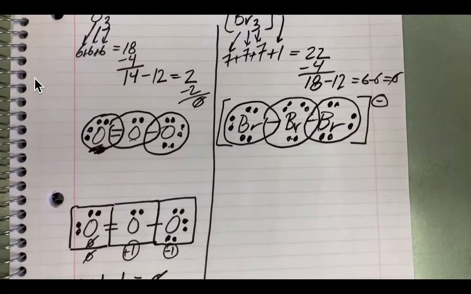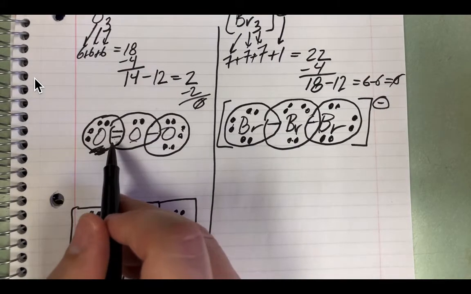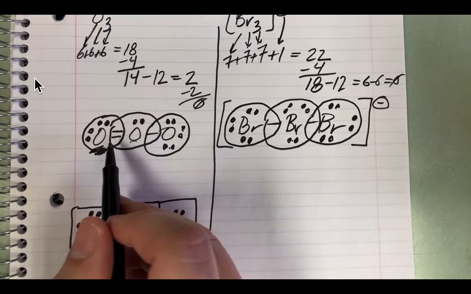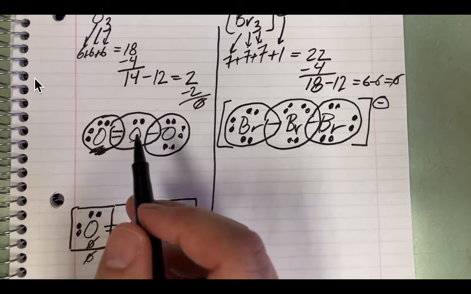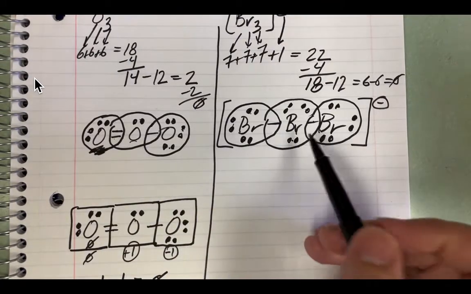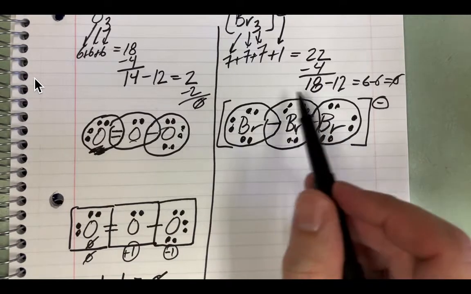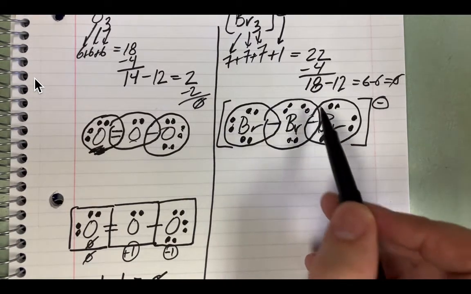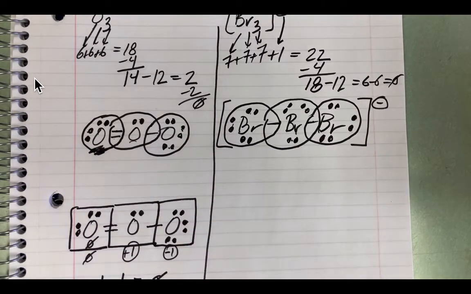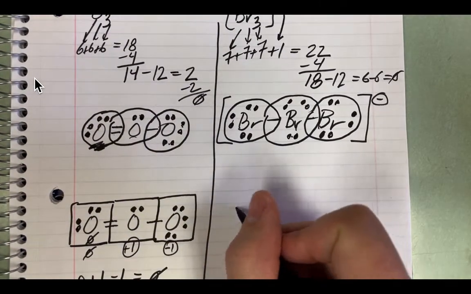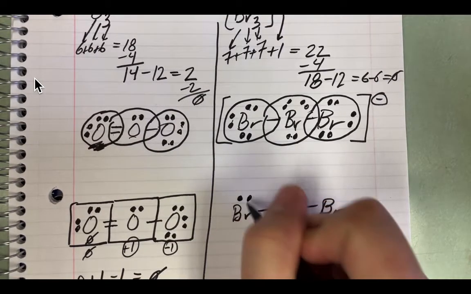The main thing that I want to have both of these together for you to look at is to show you that these double bonds or triple bonds that you can form in a molecule only occur when you get to a situation where you've assigned all the electrons and the middle atom is still unsatisfied. So here, I do not make double bonds between the bromines, because when I have extra electrons, they appear as lone pairs on the central atom. When I have a shortage of electrons, that's the only time that I form double bonds or triple bonds. Right, I'll rewrite my molecular ion down here, and we can go about assigning our charges.